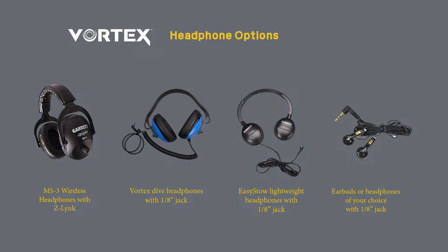Now we also have fully wired headphones. In this case, the Vortex has a 1/8 inch headphone jack. So Garrett will offer these inexpensive, clear sound, easy stow headphones with volume control. Or you can simply opt to purchase your own earbuds or land use headphones that have a 1/8 inch jack.